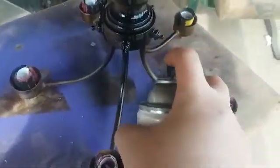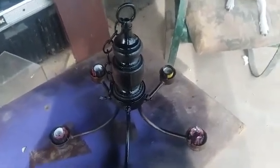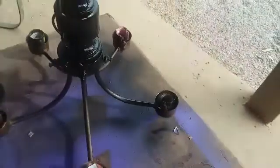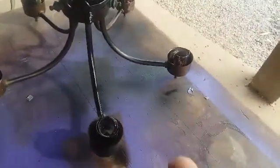If for some reason, though it's not recommended, you should do this in a well-ventilated area. If you can get to a well-ventilated area and you can put newspaper down all around, you are able to do this. But while I can, I'm going to enjoy the outside world. You can go back in your backyard or whatever, or if you have a garage that has a good ventilation system, that's better. And as you can see, I've burned candles in it before. Wax. That's just going to give it a little bit of a cooler look.